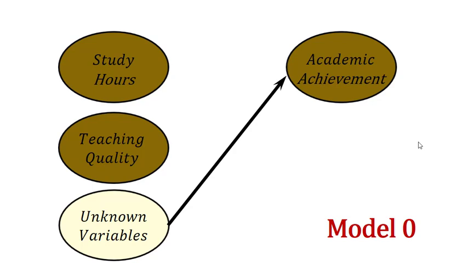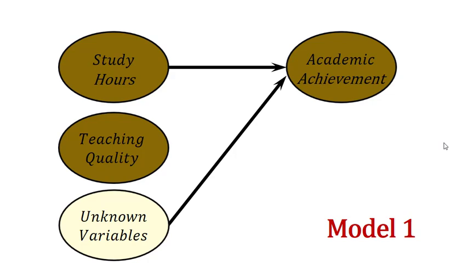And you may think, well, what's the point of this model? Well, it is important because any other model that we come up with has to be better than this one. If the models that we propose are not better than this one, that means that those models are really bad.